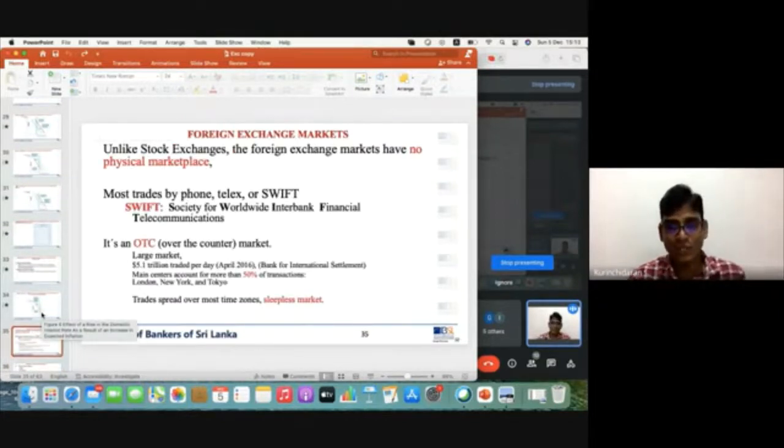Up to now, two things we have seen. One is the exchange rate itself and how it is determined: purchasing power parity, law of one price, and in a market scenario, short run and long run, what will happen to the exchange rate, right? And now I'm just going to discuss the foreign exchange markets. There may be some additional information for you.